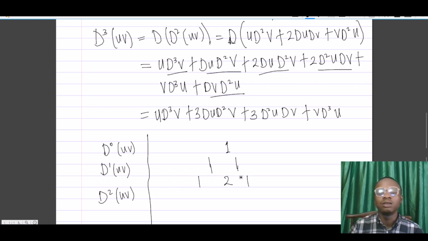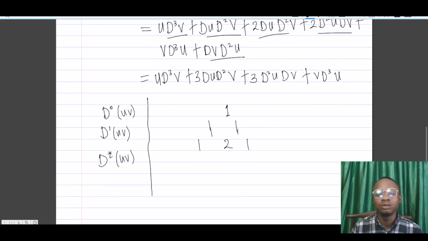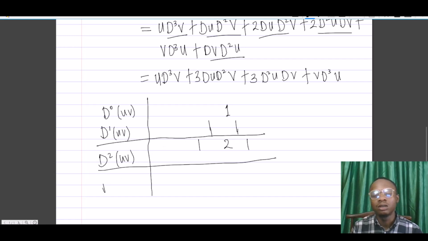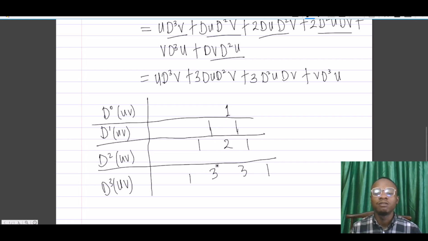And for the third one, which is the cube uv, this is what it's doing here. The third one is this the cube uv. Okay, this is for the second one. This is the third one, and we've seen that this is 1 3 3 1. So this is going to be 1 3 3 1, and that is everything we have for this. So this is obviously what we call the Pascal's triangle.